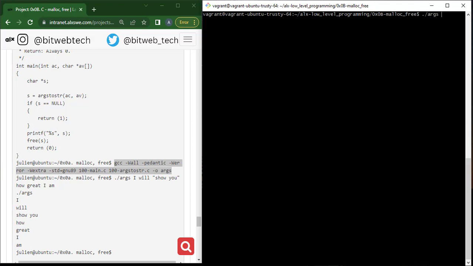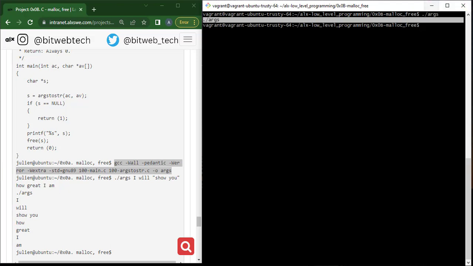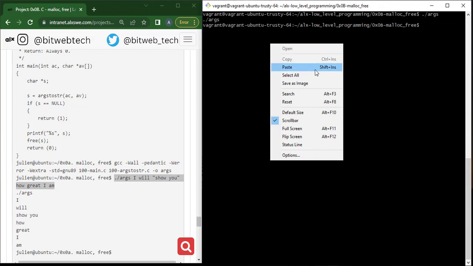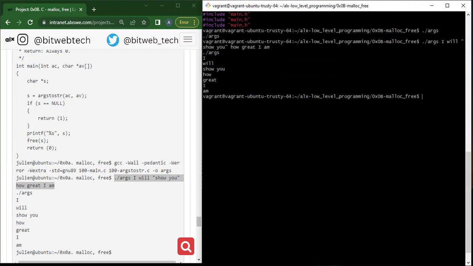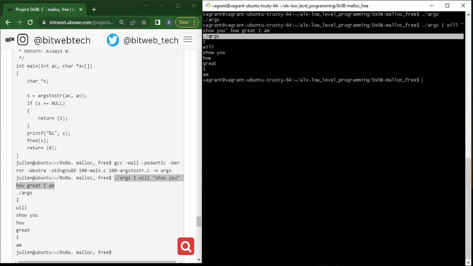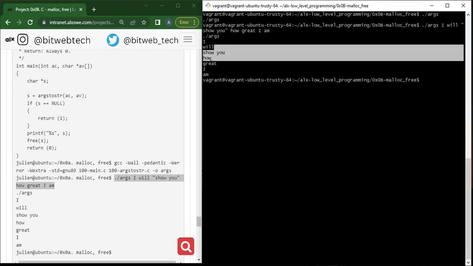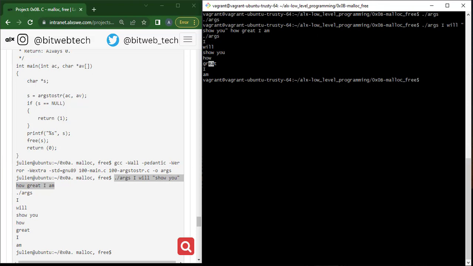Let's just run args. Did you see that I just got args printed because it is the only argument here? If I pass something like this, let's see what will happen. Paste here. Did you see that I got args, and then I will show you how great I am. Why am I getting this "show you" as a single argument?